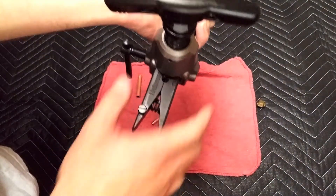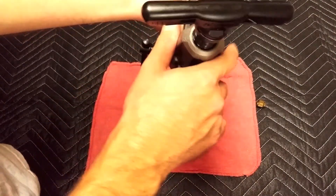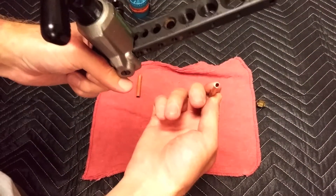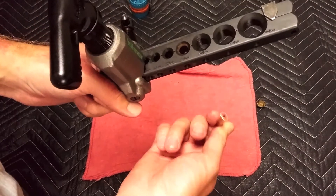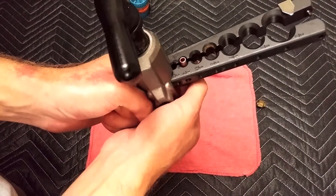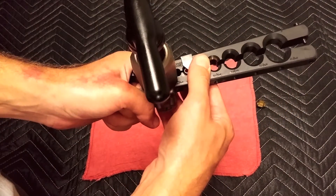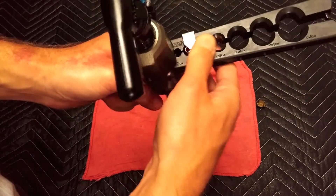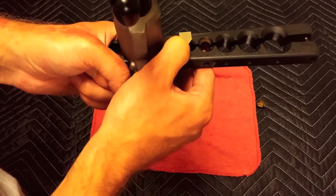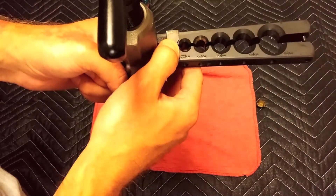Now since we're going to be flaring a 1/4 inch piece of copper tubing, make sure everything's loose - the yoke and the set screw. Slide the yoke all the way down and grab the copper tubing. Again, make sure you have your flaring nut on before you make any flares. Squeeze down on the flaring block to open it up like a clothespin. Stick the piece of copper in the 1/4 inch section and use the tubing stop - bring it to the bottom of that tubing stop so we know the tubing is positioned correctly. Someone recommended bringing it even with the tubing stop for mini splits, but for this purpose I'm just going to bring it to the bottom.